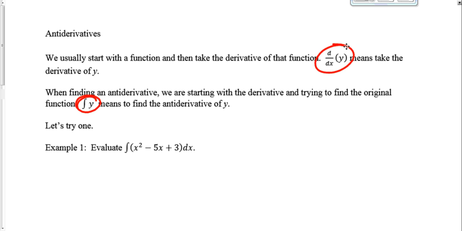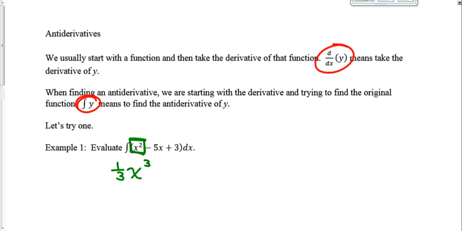So I'm going to start with the x squared. What do I have to start with so that when I take the derivative, I get x squared? Well, I know I'm going to start with an x cubed. And when I take the derivative in my head of x cubed, I get 3x squared. However, there's no 3 inside my green box here for what I want to end up with when I take the derivative. So what would counteract the 3 that I'm going to get when I take the derivative? And that would be a 1/3.